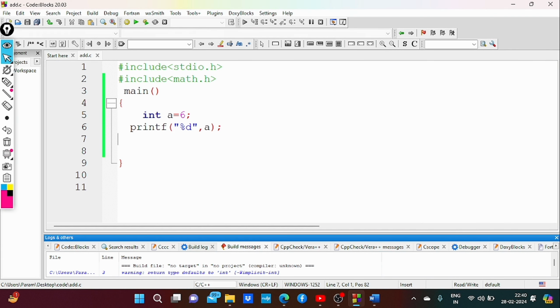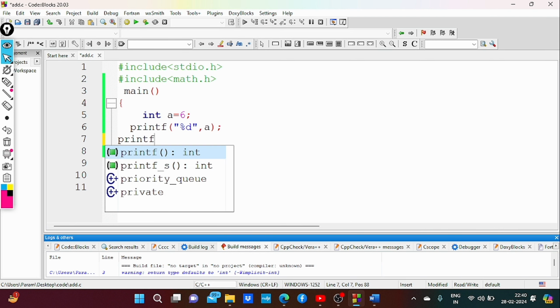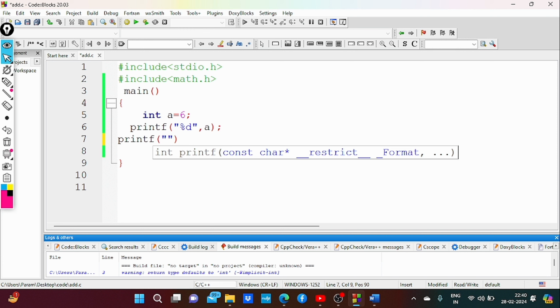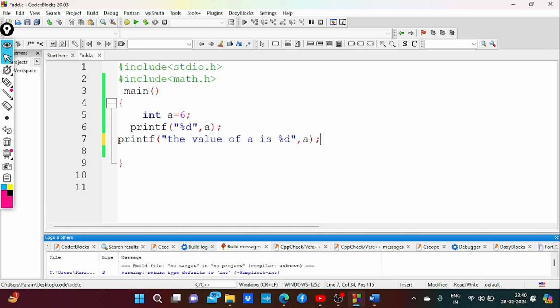Okay. So let me write this command in a better fashion so that you can understand. I'm writing the value of a is, the value of a is %d, then comma a. Now what does this mean? The statement remains the same. What we said in the initial part was whatever we write between these inverted commas will be printed as it is.